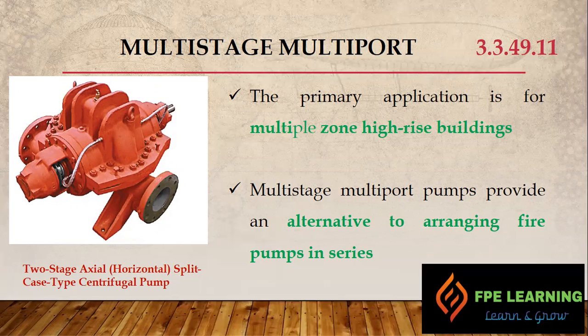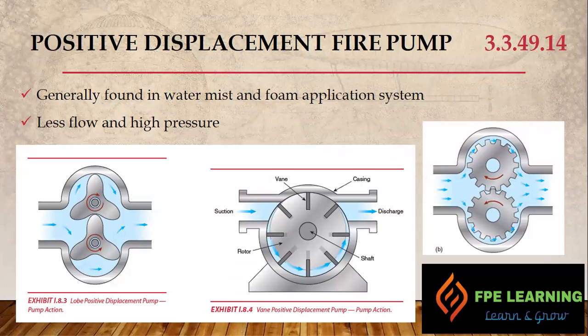The multi-stage pump operates with multiple impellers in series. The discharge from each impeller — except the last one — becomes the suction for the next impeller. So water enters at suction, the first impeller boosts the pressure, that discharge becomes suction for the second impeller, and so on until the final discharge. This replaces pumps in series and is the best solution for high-rise buildings needing high pressure, maybe up to 100 meters or more.